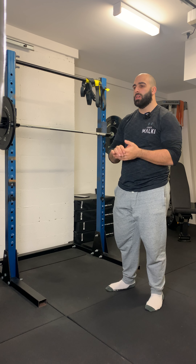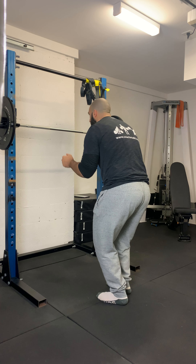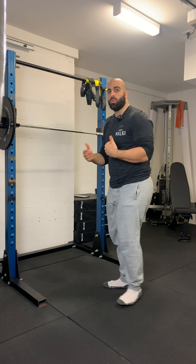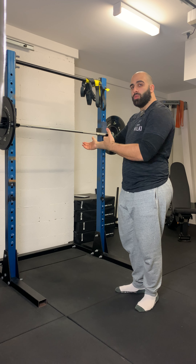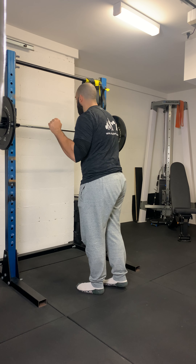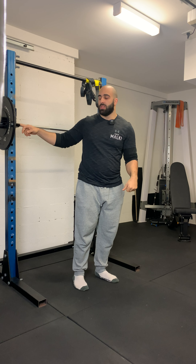Before I get into this, for demonstration purposes I'm going to be facing the opposite way and walking the weight out in front so that you can see what I'm doing. However, when performing this exercise on your own, make sure that you're facing the rack, unrack the weight, perform the exercise, and then re-rack. The reason we always want to face the rack whenever we're doing any barbell exercise is that way we know where we're going and we know where to put the weight back. Otherwise, if you're doing it the opposite way, it can be hard and sometimes you can miss the J-hooks and the bar can slip down on you, which is dangerous. We want to avoid that.